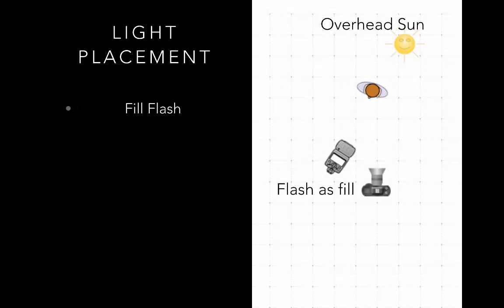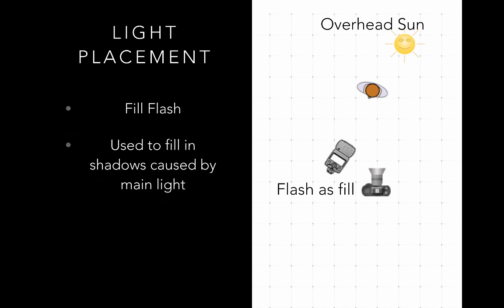Fill flash. When you hear someone talking about fill flash, they're generally talking about a flash that's used simply to fill in shadows, okay? It's not the main exposure flash. It's not their key light. It's simply used to fill it in. I use fill flash all the time as a wedding photographer. We're outside quite a bit, and as you can see in this diagram, the sun I usually will put behind my subject, which means I've got the sun as the backlight or the rim light. And then I'm going to use a strobe in some way to fill in the shadows caused by the sun being behind them.